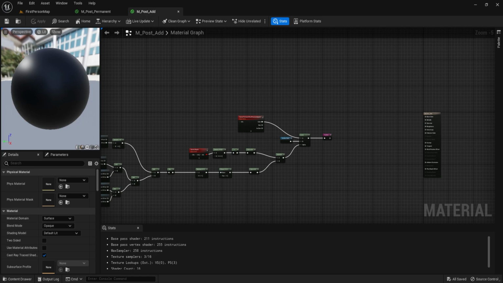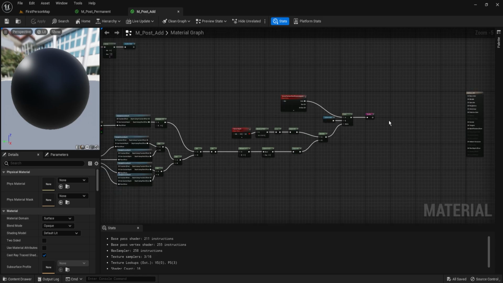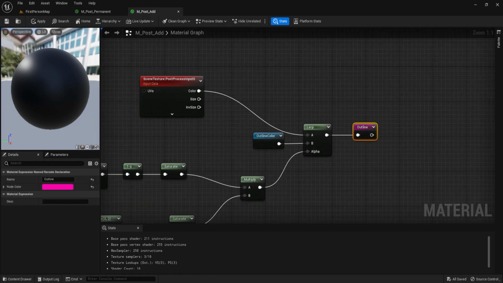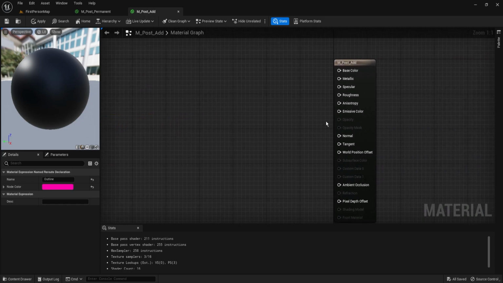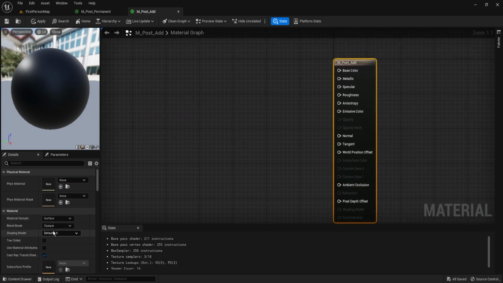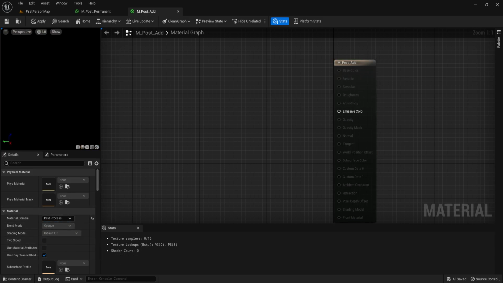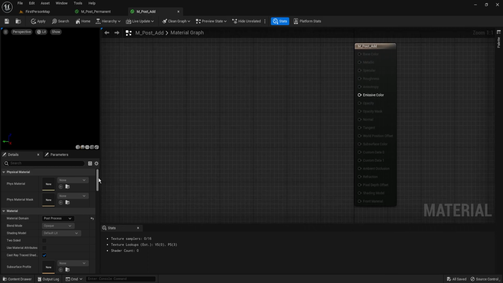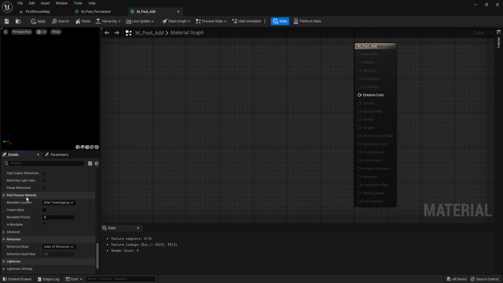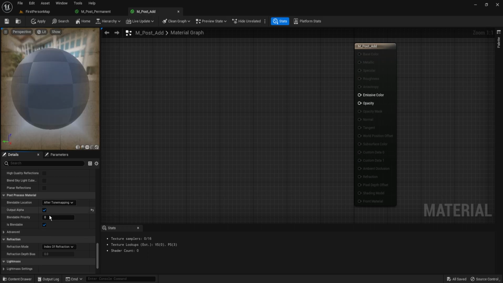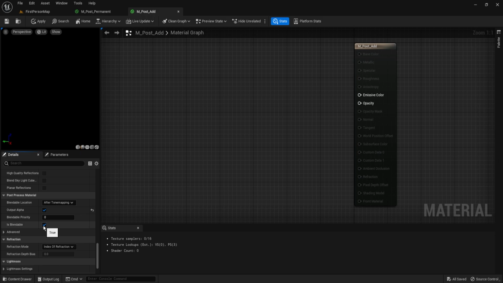What we need to do is, we have our outline and we don't need to change anything about that. I think it's exactly the same. But we need to actually work on some changes here. First we want to turn it back to a post process. And just like with the other one, we're going to go down to our tone mapping and material here, and make sure we enable alpha. So we need our opacity, especially now. Disable blendable and put priority to 1. We can then apply.